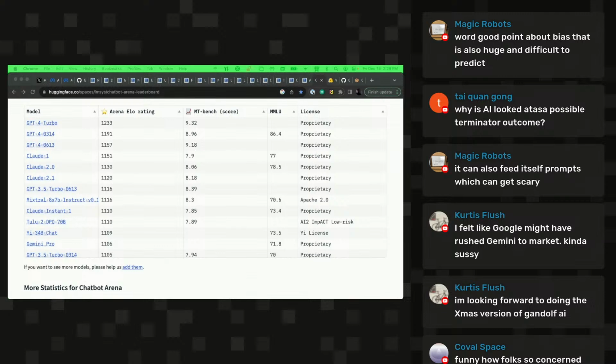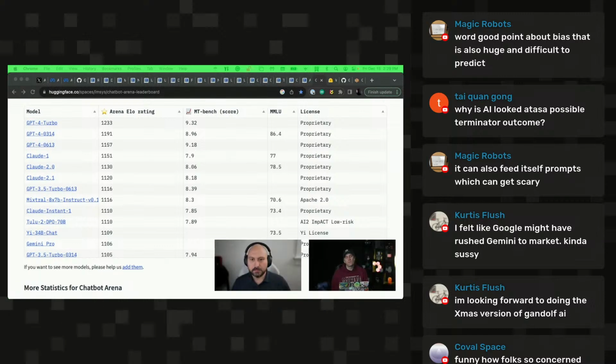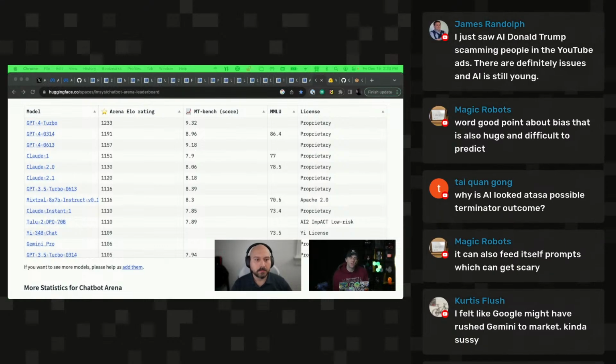Okay, here's a question. Why is AI looked at as a possible Terminator outcome? Okay, so one of the big arguments around AI is that a system that can improve itself exponentially represents a threat, because our ability to understand what it is doing and keep up with what's going on is extremely limited at a certain point. So humans are already interacting with technology that is effectively programming itself to complete tasks. Once we train a model, it will figure out the correct way to execute a task based on its own experience. And that is something that is really unusual and really different. So we've never really had that before.